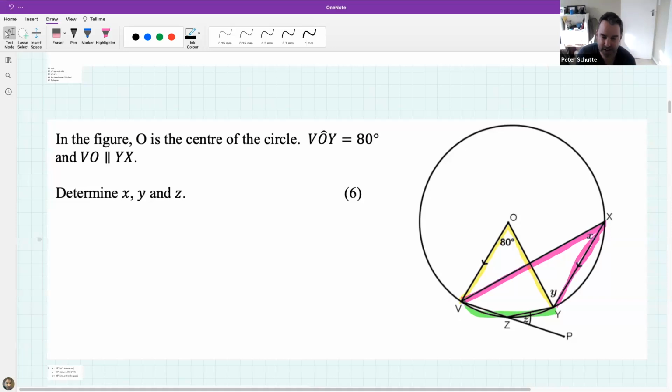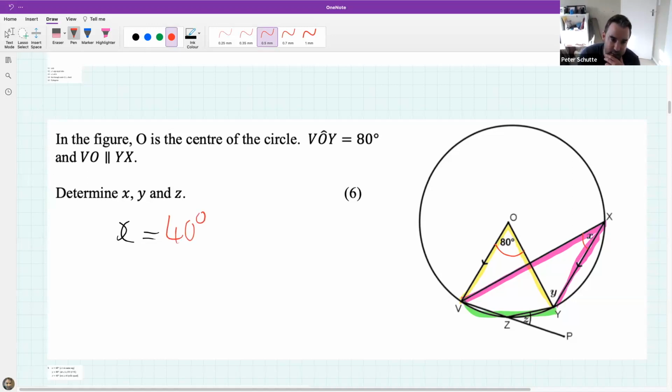Kwanda, you're right for Y, you're on the right track, but let's make sure. We're going to get to Y in a moment, but what is X going to be? X is not going to be 80. It's going to be something a little bit different. You're on the right track, Feliciwa, but not quite. Aha, the angle at the center is twice the angle at the circumference. You can kind of see this, doesn't this one look like a bigger angle than that one? That one looks like a little tiny angle, and this one looks a bit bigger.